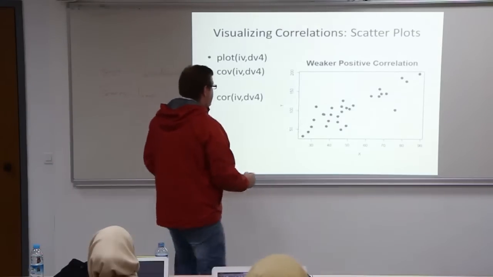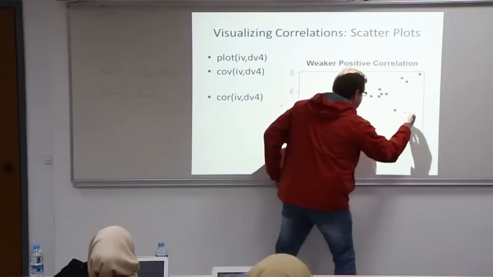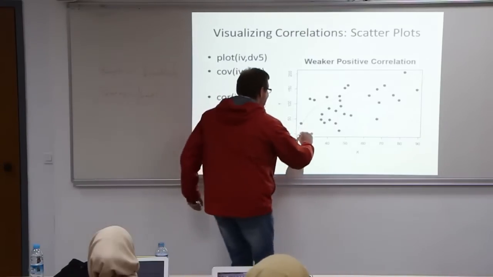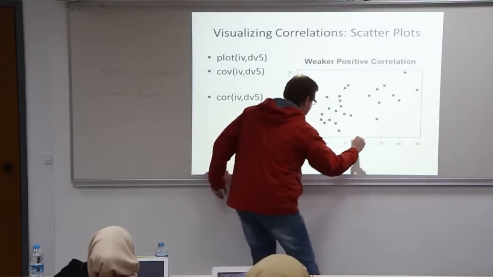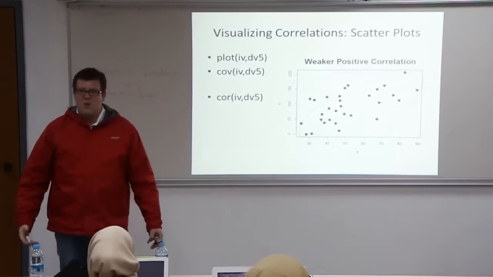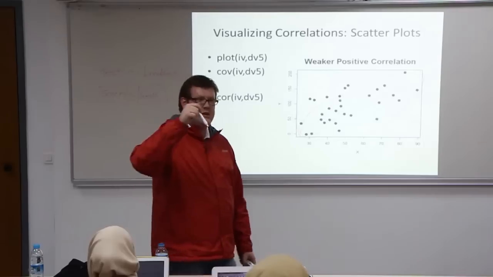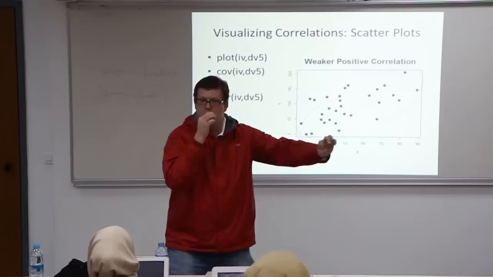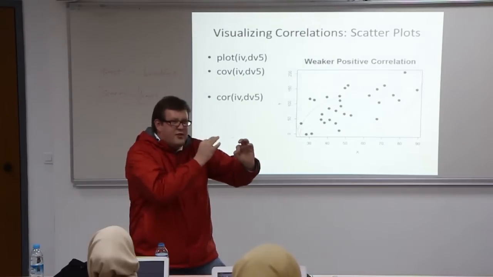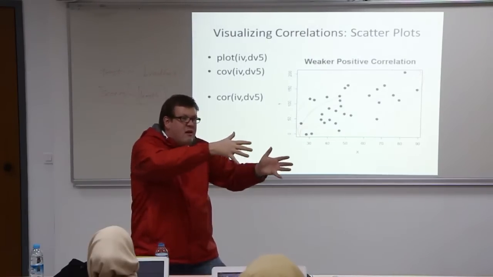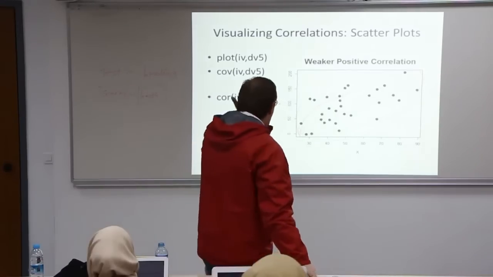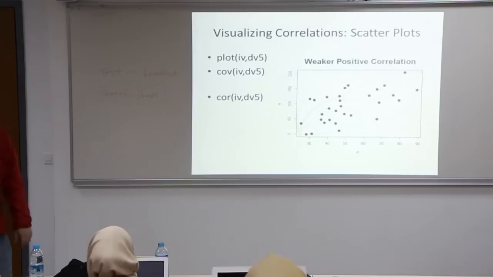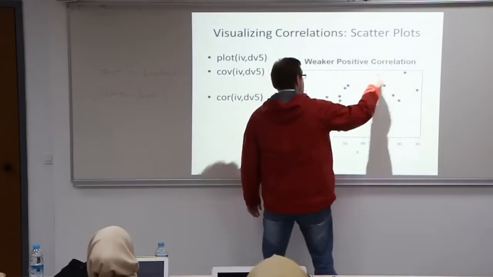And as we go to the next one, this gets bigger. So what's happening? As the correlation is decreasing, it's like we're blowing up a balloon. It's flat and then it starts getting bigger and bigger and bigger. And what would this look like, you think, if there was no correlation at all? Circle. Looks something like a circle.